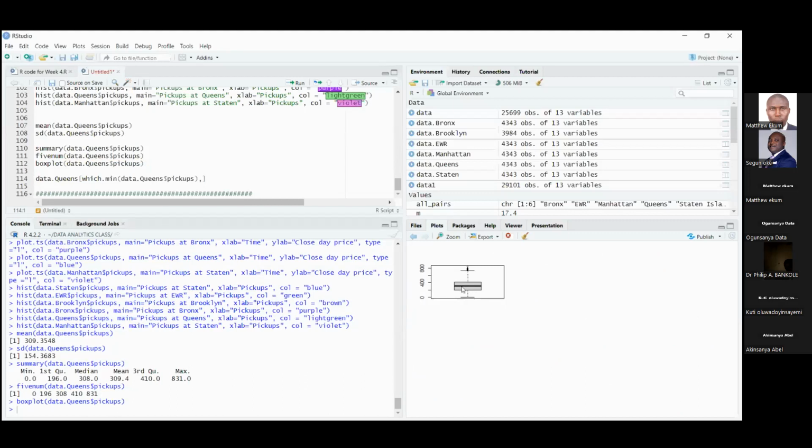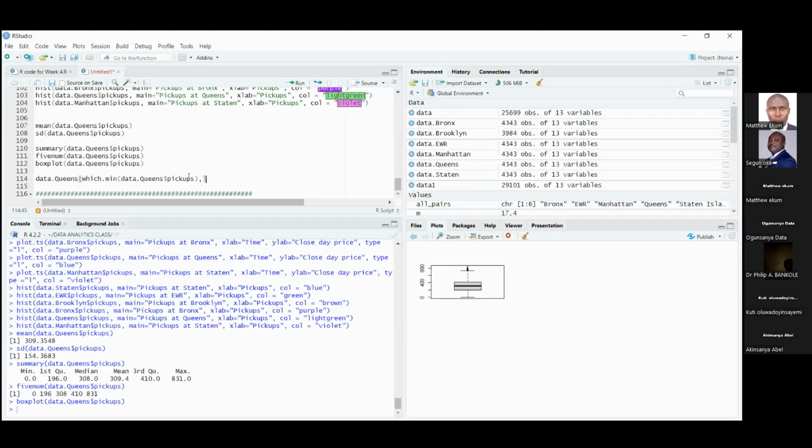The median is the tick line that is dividing the box, which is 308. The third quartile is just above the tick line, which is 410. And the maximum value is around 831. This one is showing that we have some outliers in the data set.